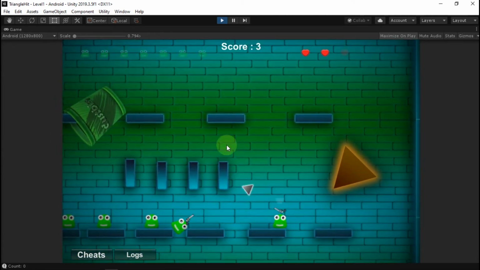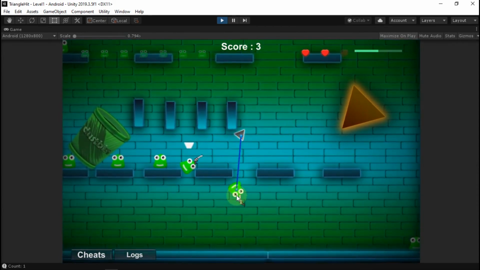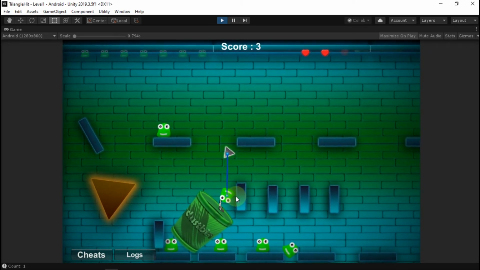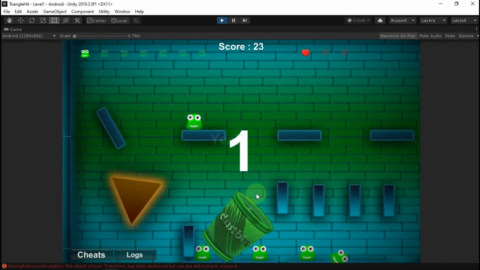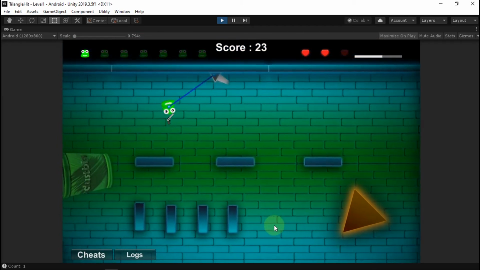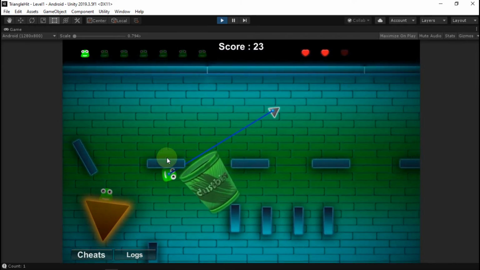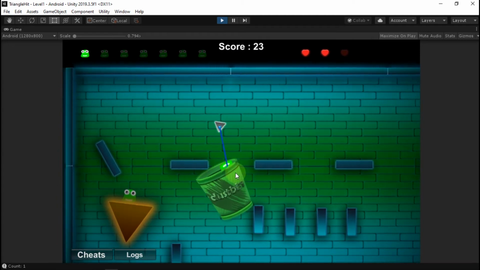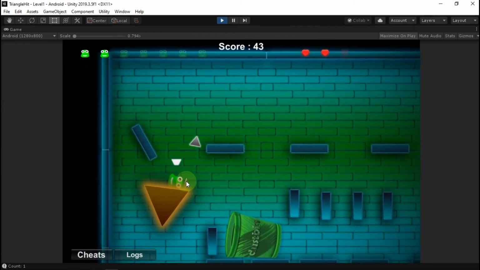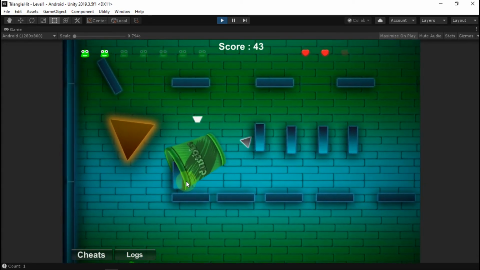So the concept of this game is that we have to bind each of these enemies and put them in the dustbin, right? This is a very weird kind of thing, but I don't think anything extra needs to be implemented. We have to bind all these enemies and then kill them and put them in the dustbin like this one. Oh my god. So I have disposed it into the dustbin. I can see that again. We have to do it like this.